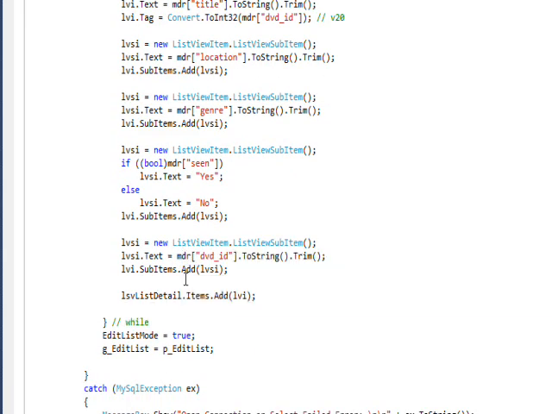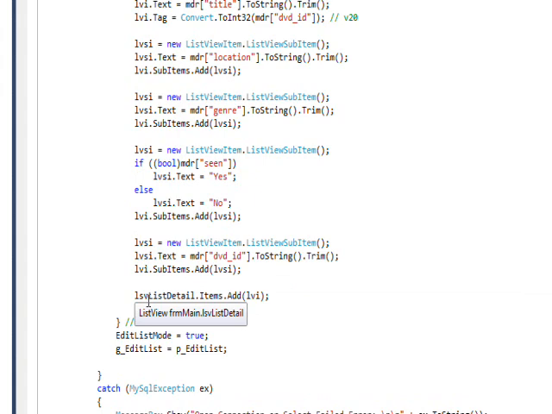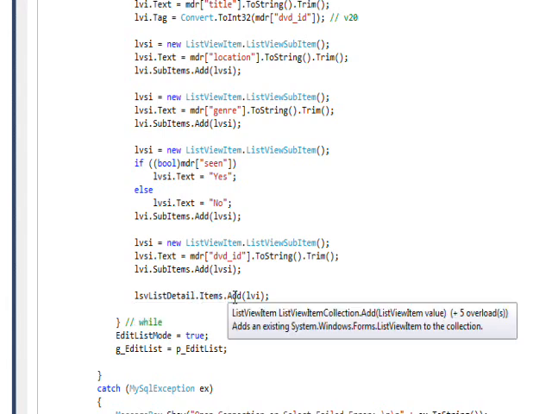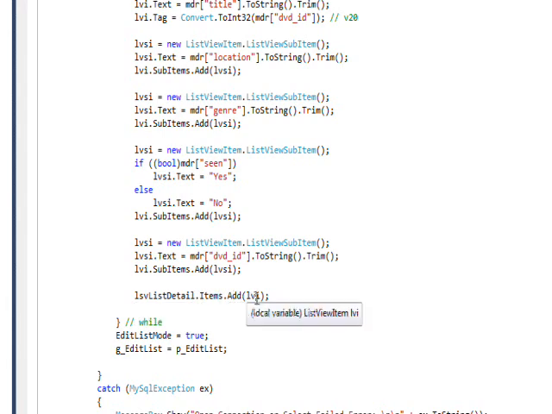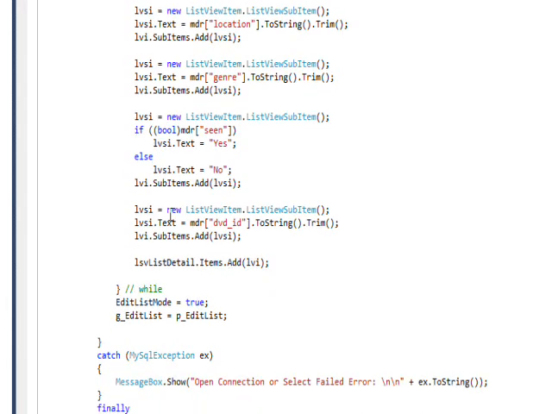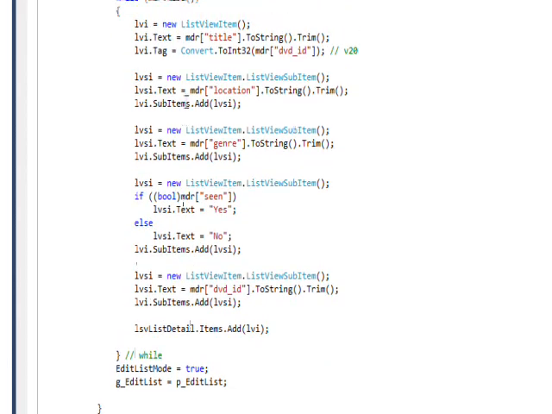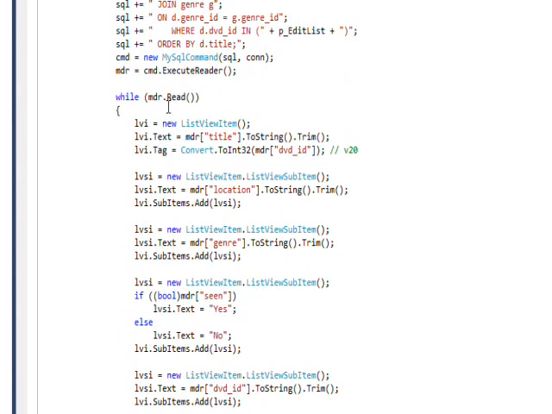And then ultimately, once these are all filled in, you add it to the list view control with the items.add of this built list view string. So that does one row at a time for each row that we've read in with the data reader.